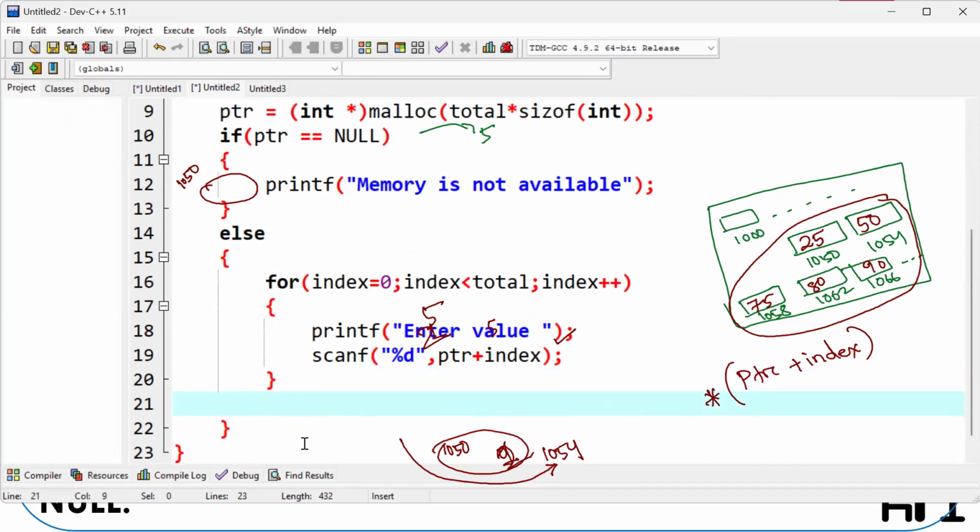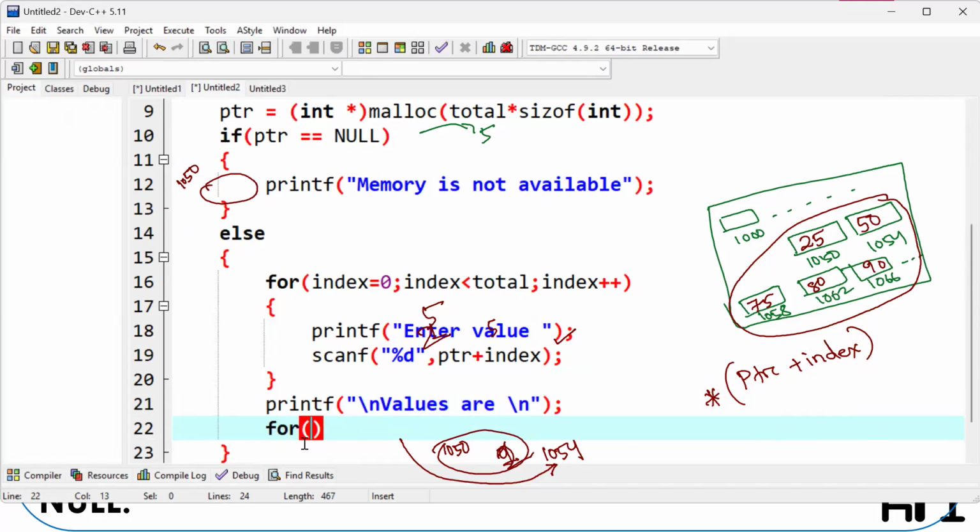Now once the input is over, you need to display the values. Again, the same for loop. It's not about 5, it's about total.